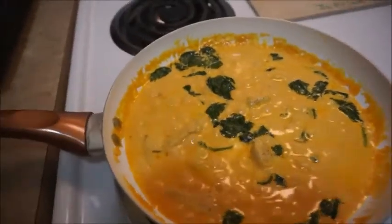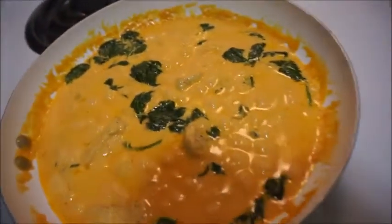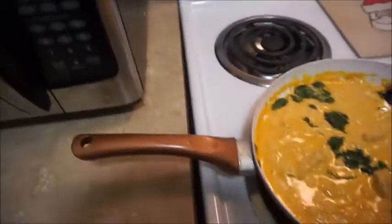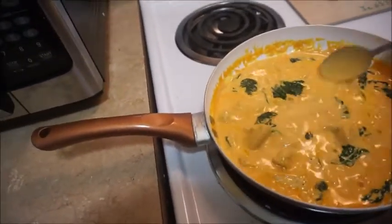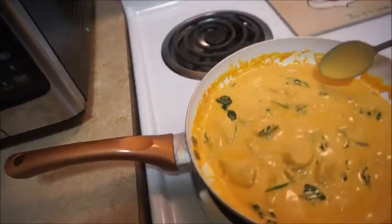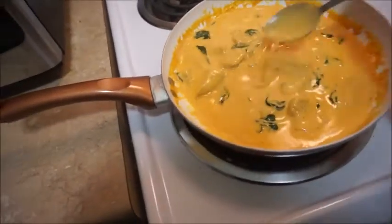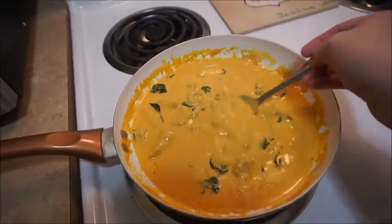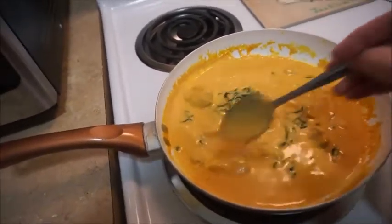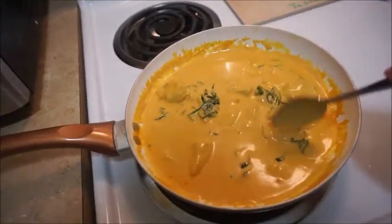So this is the finished product, or around what it should look like. And I'm just going to give it another good stir. You know it's thick enough when it can coat your spoon. That's when you know it's good. So I'm just going to plate this up and then we're going to give this a try, guys.